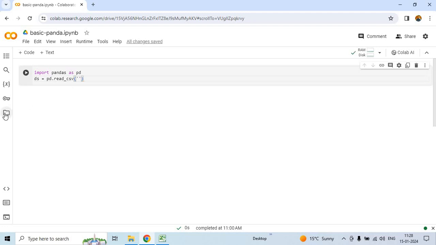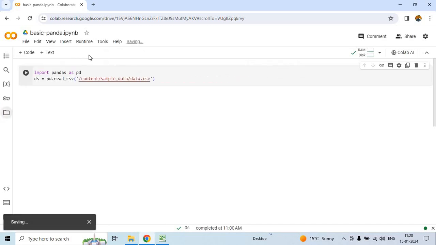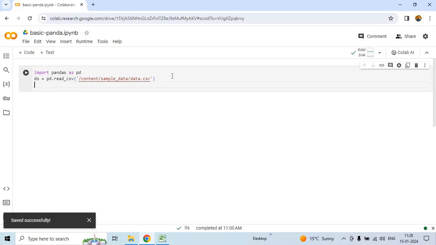You need to copy the path. To copy the path, go here and click on copy path, then paste it. Just close it, save the file, and now you are done with importing the pandas library.